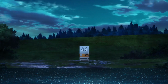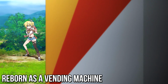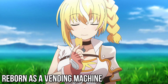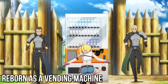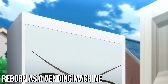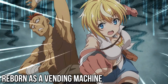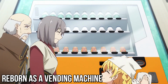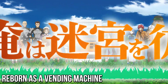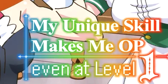Reborn as a vending machine, now I wonder the dungeons? Oh god, they really have run out of isekai ideas. Wait, why is this actually kind of good? Alright, stick with me here. I went into this ready to clown this show into oblivion, but somehow this is a pretty comfy and well thought out anime that highlights Japan's vending machine culture. If you think this is a dumb idea with no demographic, tell that to the 1000th TikTok about a random Japanese vending machine with millions of views. This has way more thought and effort put into it than a show about a guy being reincarnated as a vending machine should. And with Radio singing the opening, I will take this show any day over stuff like My unique skill makes me OP even at level 1.